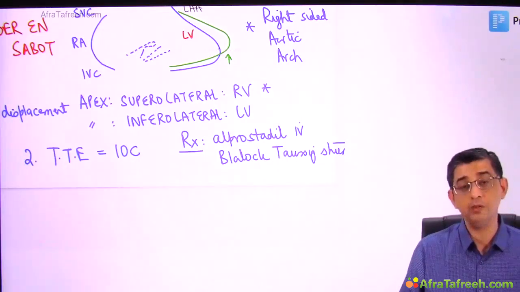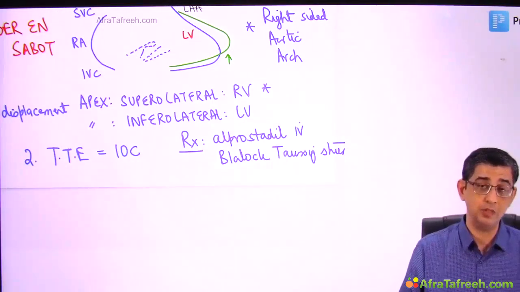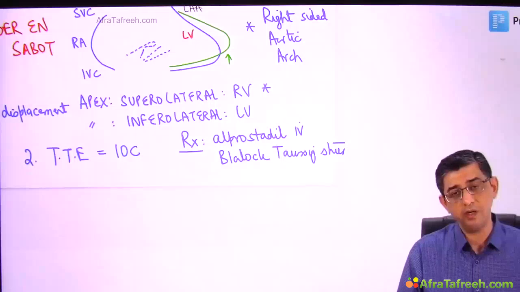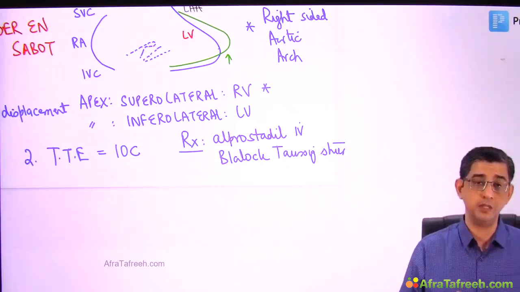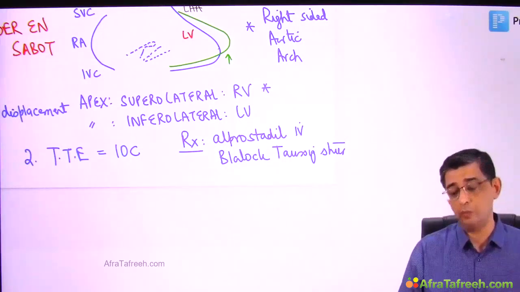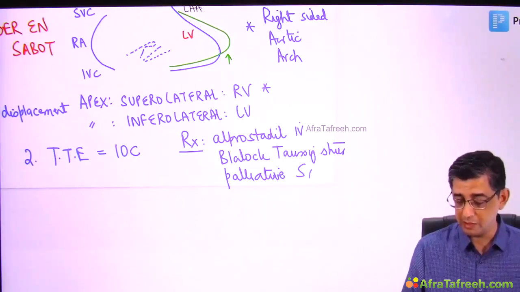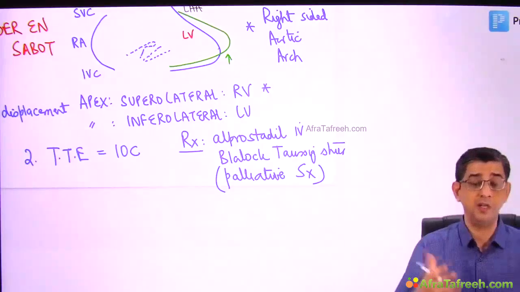That is going to ensure that at least some oxygen is going to reach into the systemic circulation, because more blood going to lungs means more oxygenated blood reaching to the left side of the heart. So that will provide more oxygen to the cells which are starved of that, and therefore the growth in the body would be normal. Please remember, Blalock-Taussig shunt is not a definitive procedure. It is a palliative surgery that is done in this case. Definitive surgery, the child is not even fit for it.